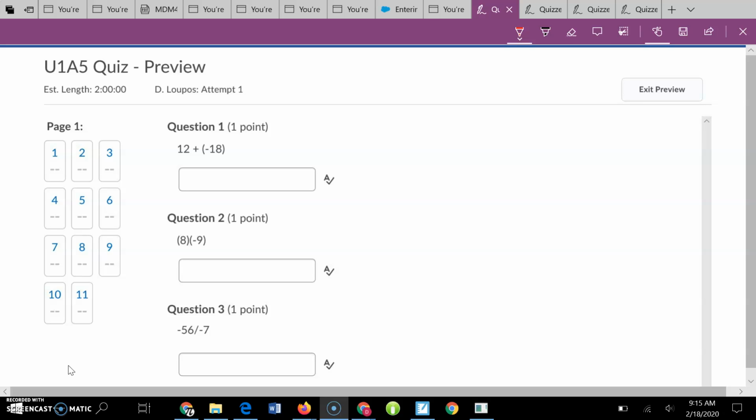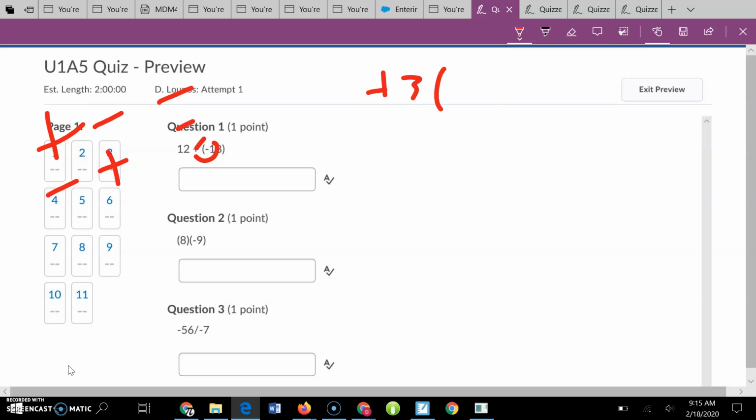When you're dealing with integers, positives and negatives, I like to think of addition and subtraction questions. Before I do them, I like to approach the double sign. If you see a plus and a minus, or a negative and a positive, what you want to do is replace that with a single negative. It's the same as multiplication.